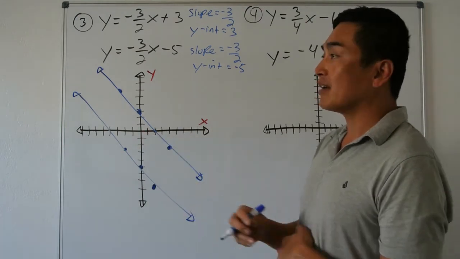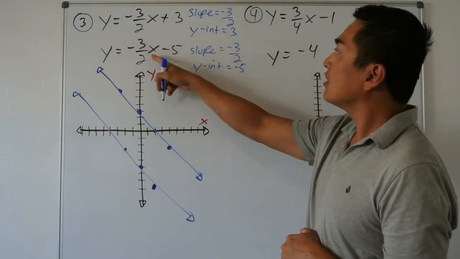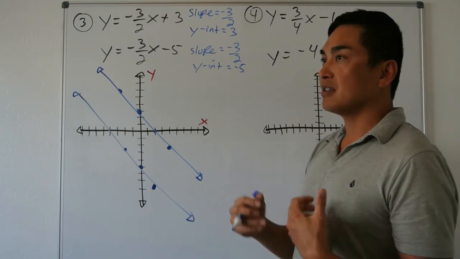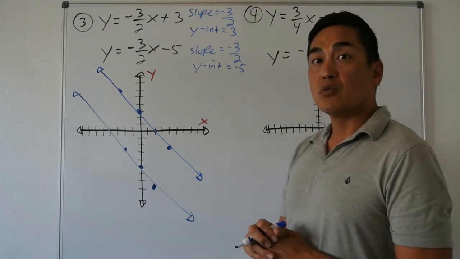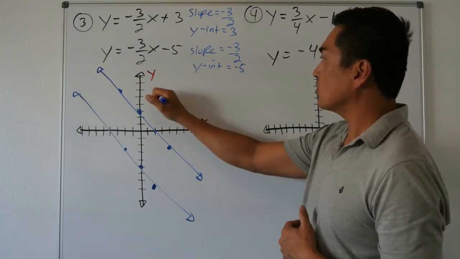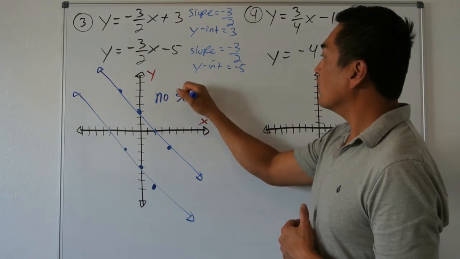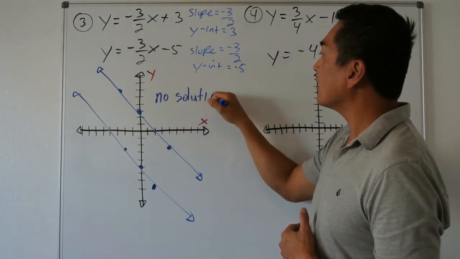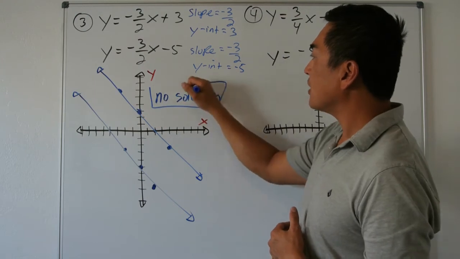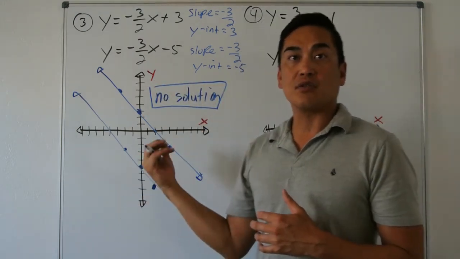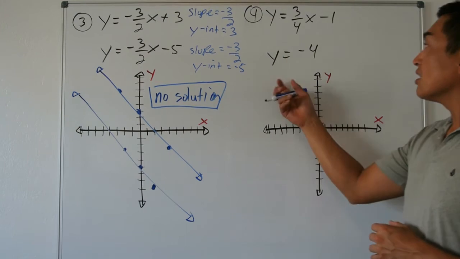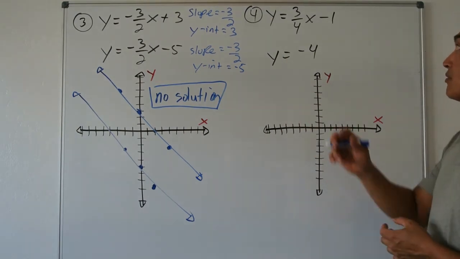Anyway, it looks like they do not intersect, in fact, they have the same slope. So this one here, since it never intersects, there won't be a solution, so your answer for this one is actually no solution. Again, only if they're parallel, remember that, okay? If it's 2 parallel lines, that means they won't intersect, so therefore there's no solution, alright? Alright, let's go to number 4, it's the last problem.